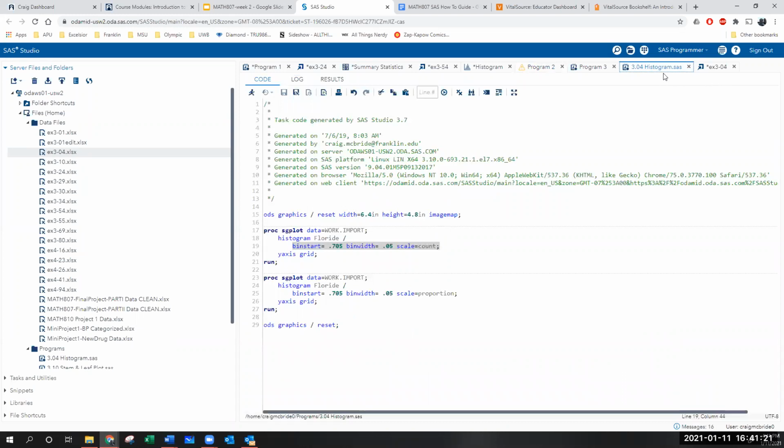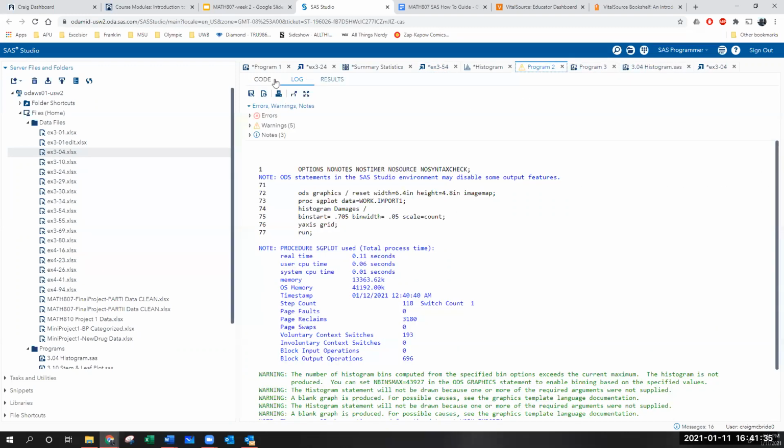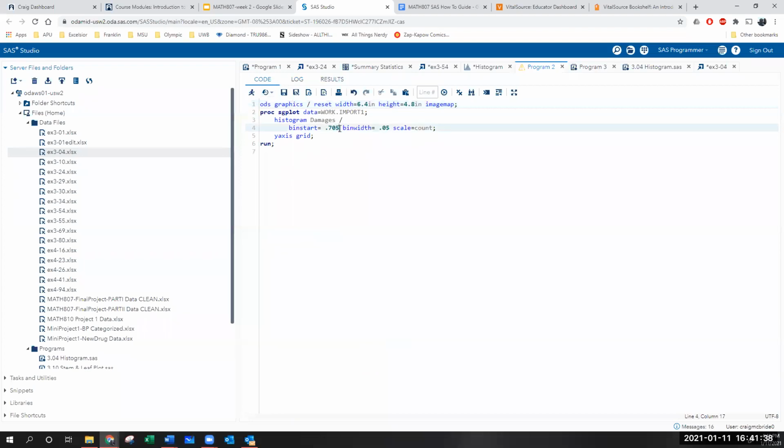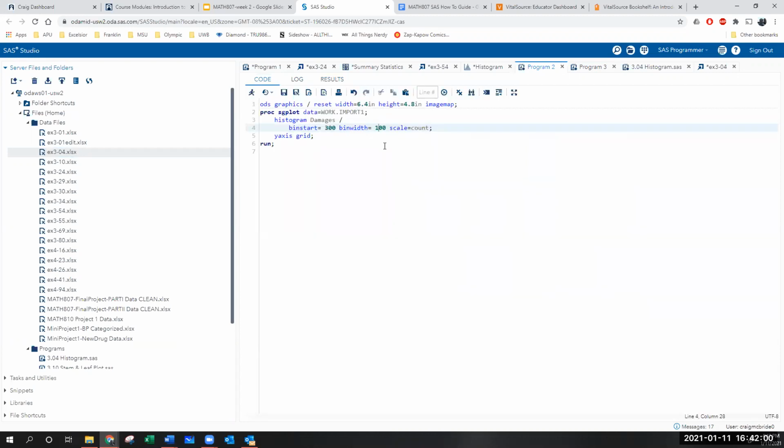That's what it is. Damn it. Where is the data? 3.54. So what's our smallest number? 361? Yes. Okay. So instead of 361, let's start at 300 and let's do a bin width of 100. Oh, thank God. So there it is. So there's a start, right? And then that's pretty crappy because there's so many of them. So you could go, okay, maybe a bin width of 200.